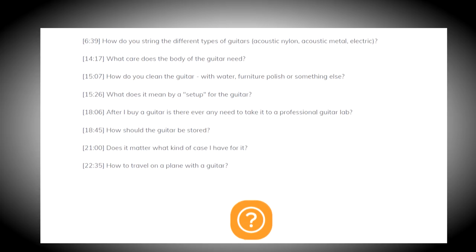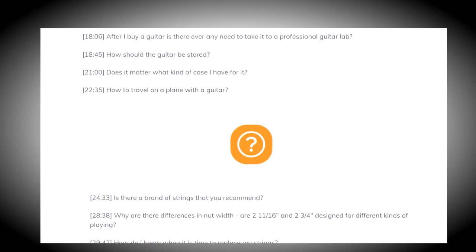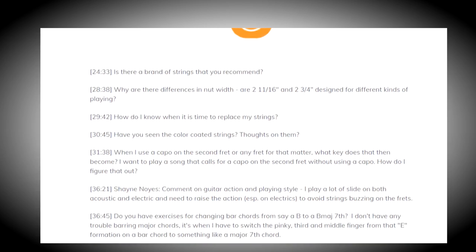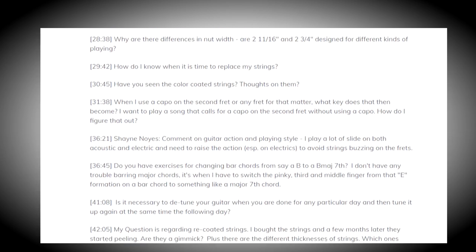That's all I have for you right now. If you'd like to learn more about taking care of your guitar, Ami and I did a whole live Q&A session on varying aspects of maintaining your guitar — we call it the care and feeding of your acoustic. If you go to my blog you'll find timestamps for each of the questions so you can go right to the ones most interesting to you. Thanks again for joining me. If you like what I'm doing give me a thumbs up and leave me a comment — I'd love to hear from you or any suggestions for videos you'd like to see. Take care, I'll see you again soon.